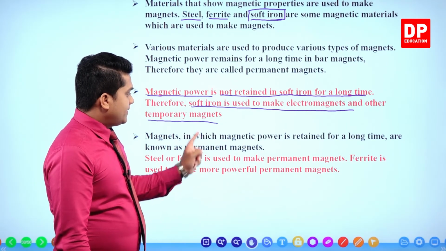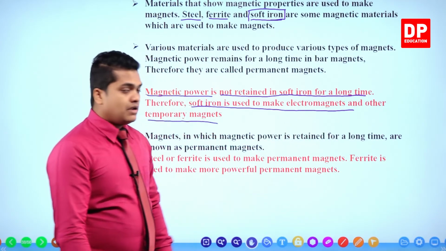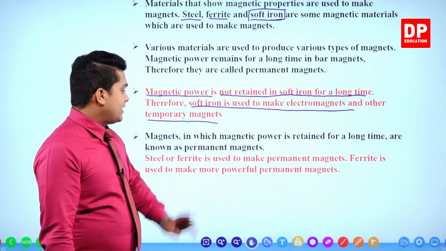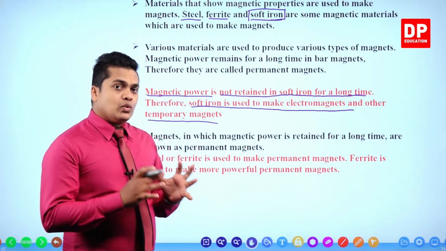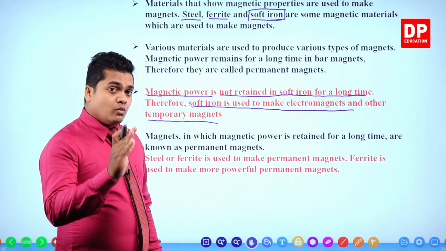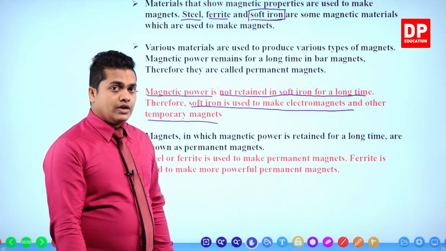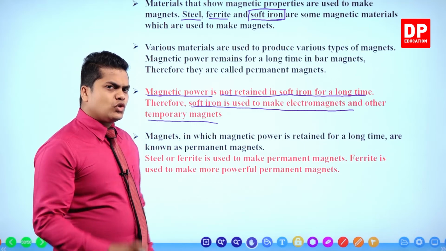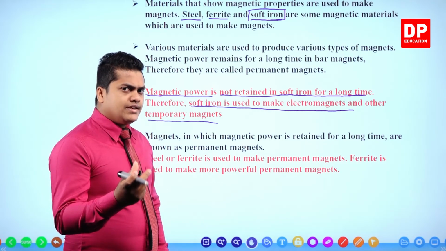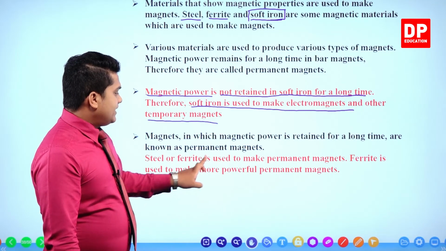Magnets in which magnetic power is retained for a long time are permanent magnets. These are known as permanent magnets, in which the magnetism is going to last for a longer time. In creating permanent magnets, steel or ferrite is used.